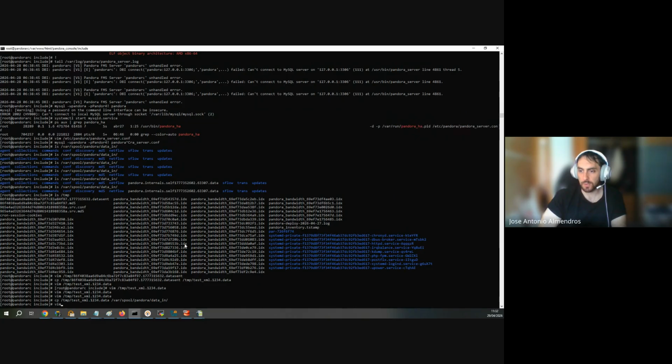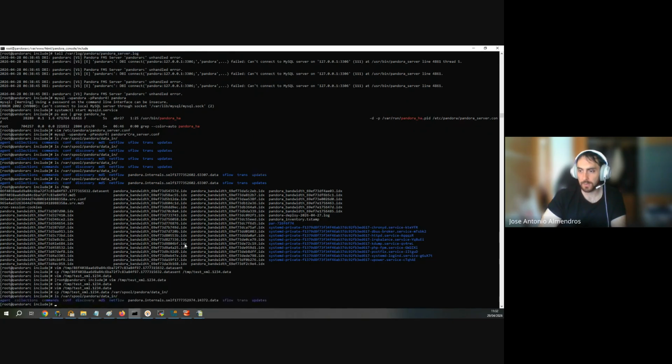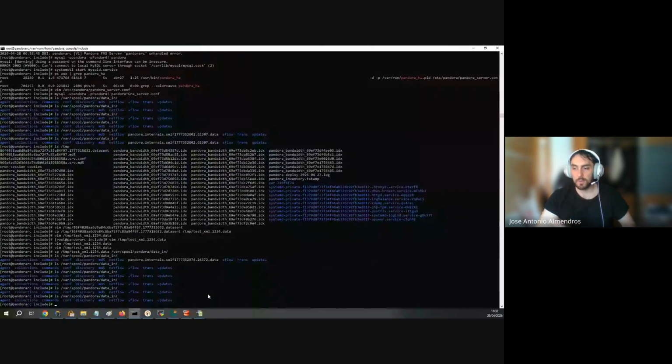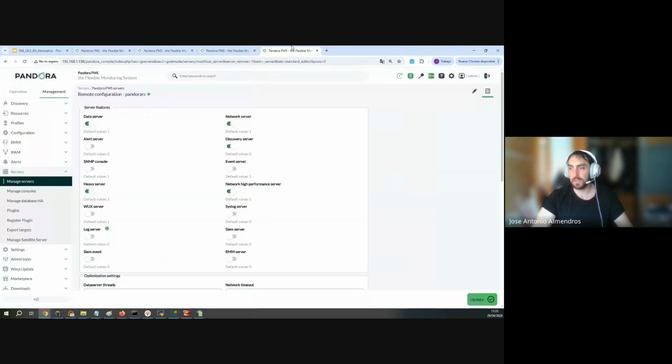If I launch the ls command in the data_in folder, we don't see this file, because the data server processed the file. When the data server processes a file, it deletes it from that folder.